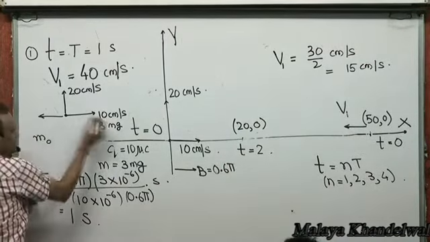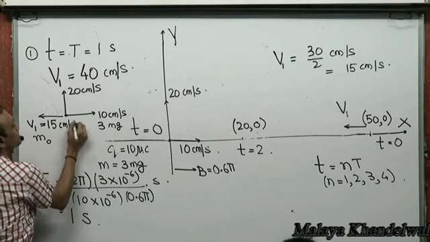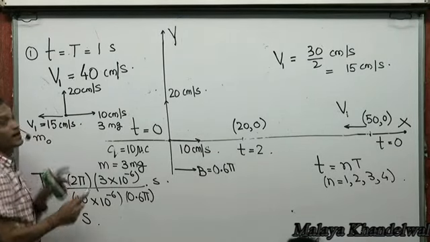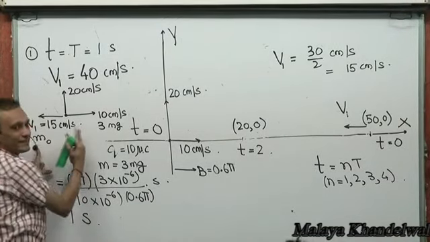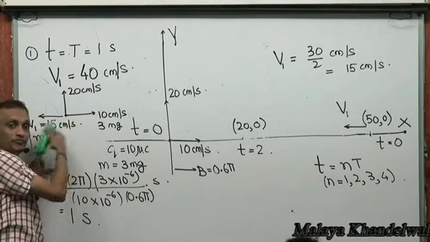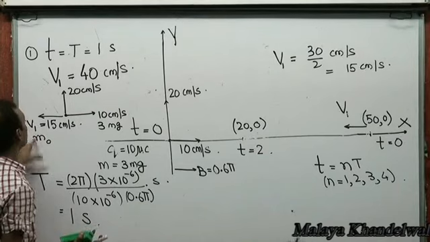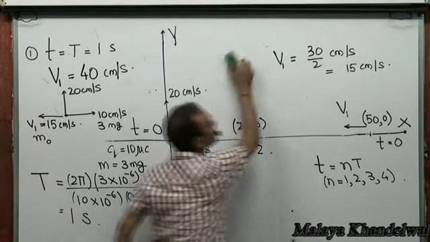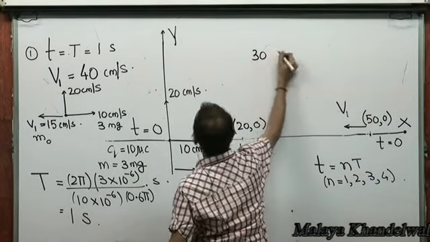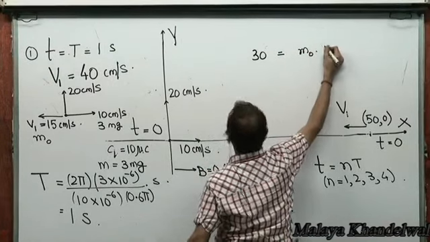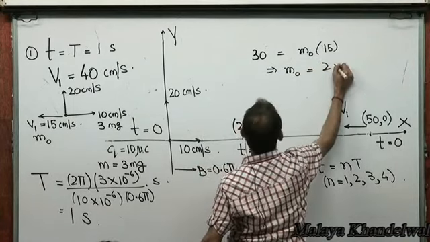Right? So this time now in the same diagram, V1 at the instant of collision for this particle is 15 centimeters per second. And let's say mass is m0 if the collision occurred at t equal to 2 seconds. Again, the same physics will hold good. The linear momentum before collision in the axial direction must be 0. That means 10 into 3 must be m0 into v1. Same way, so that will give me another possibility of the mass. So we have 30 equal to m0 into 15. So m0 is 2 milligrams. Yes or no?